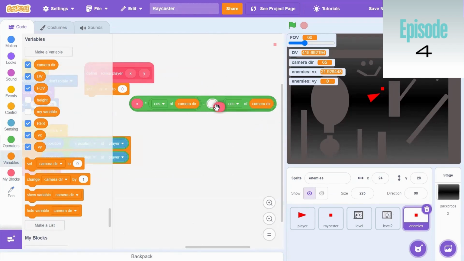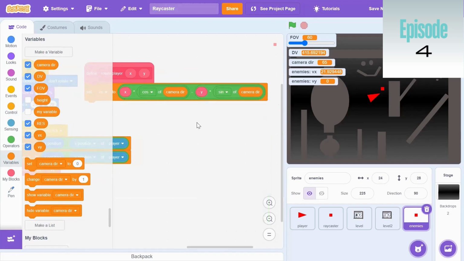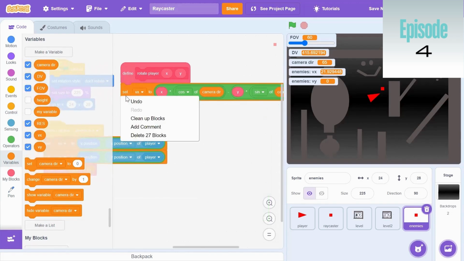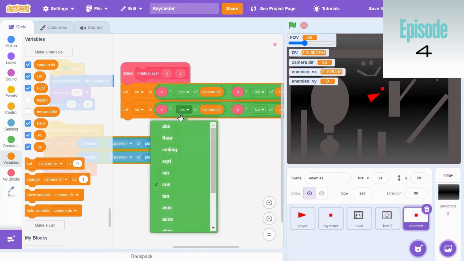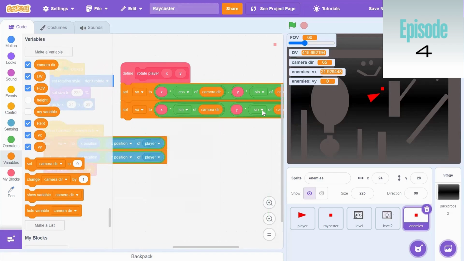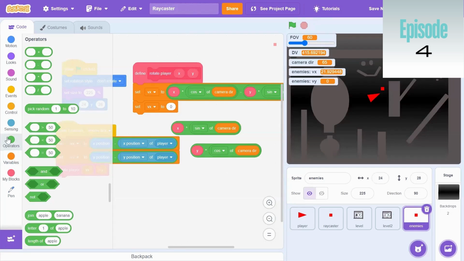Y for the sine of camera, and then you can duplicate this, except have this be the sine and have this be the cosine. Yes, it's also worth mentioning you have to add a plus.